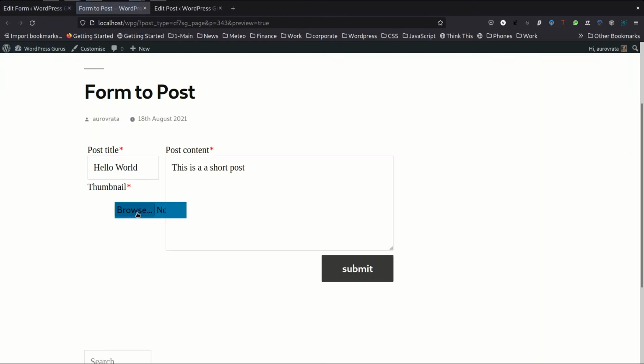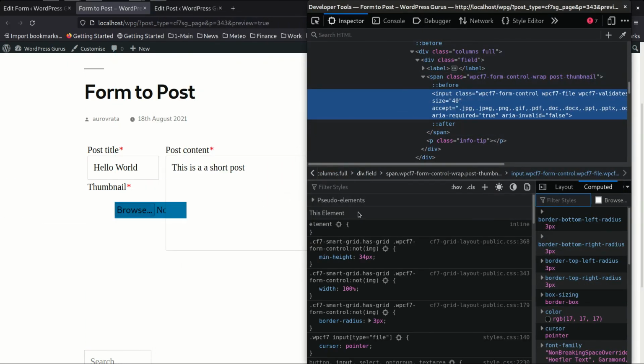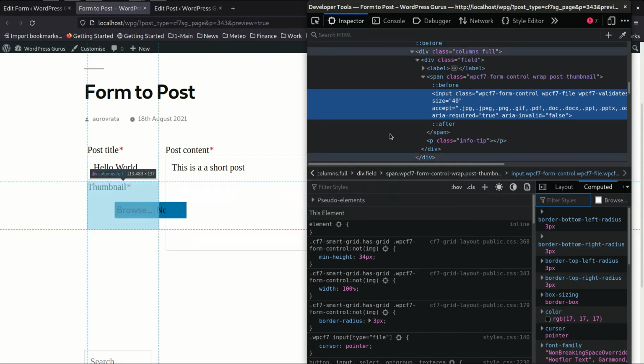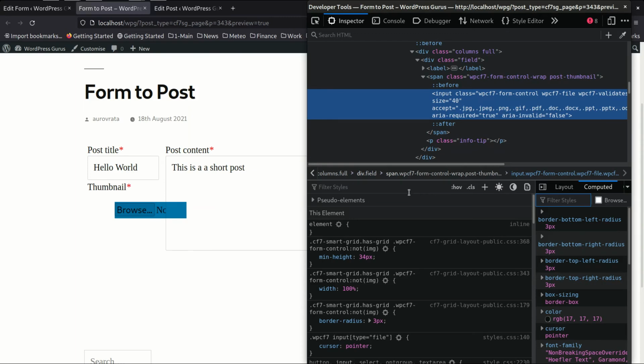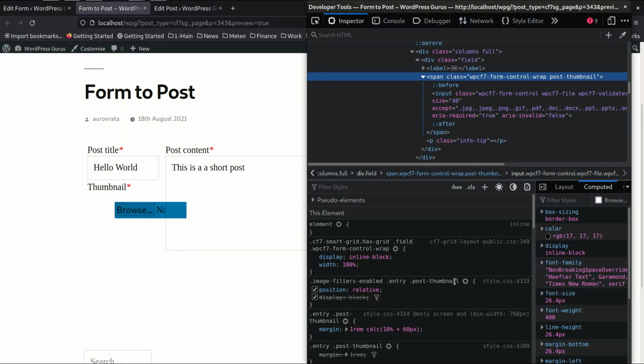You can see now we have a thumbnail, and for some reason the alignment is not very good. This is just an interesting little hiccup which highlights the fact that the Contact Form 7 Smart Grid, which draws out this layout, does not actually style the form. It only sets up the layouts, while the actual styling, such as colors and spaces and font size and things like this, are determined as much as possible by the theme that you're using. In this case, because the theme is not quite adapted to these forms, we need to override some of these settings. And so in here, the post thumbnail, we want to set it to 0.